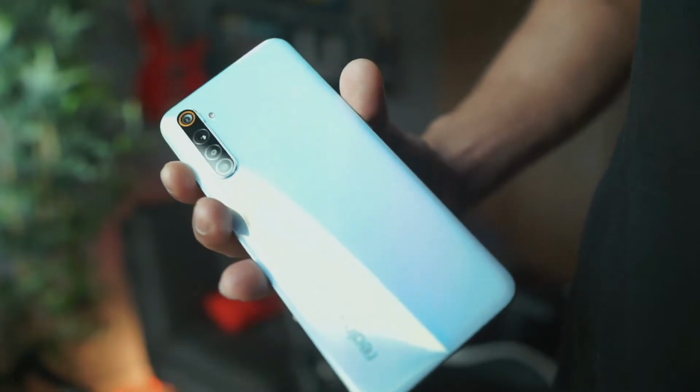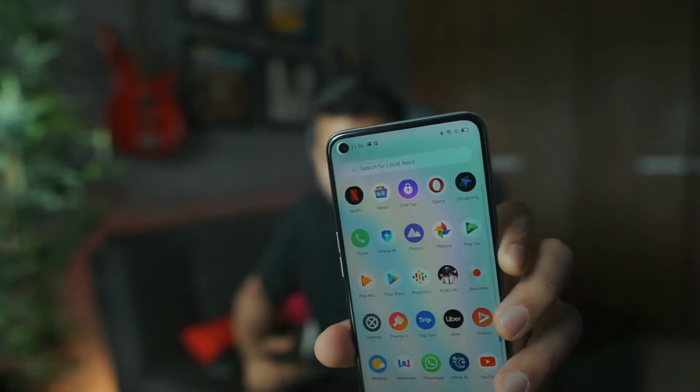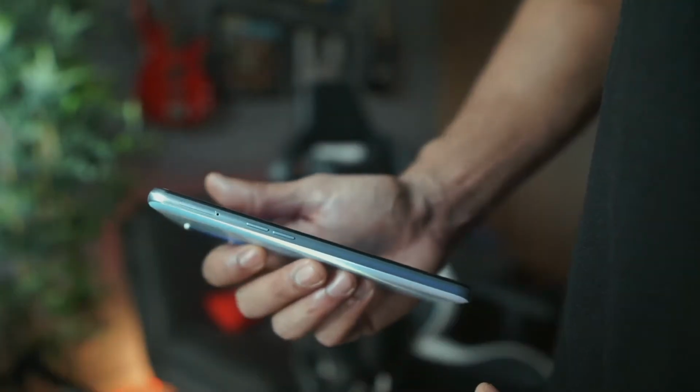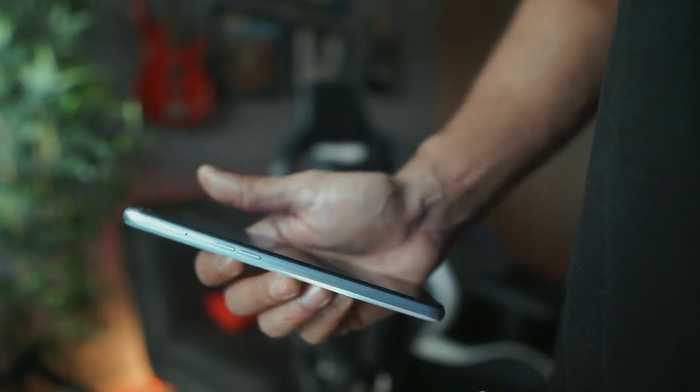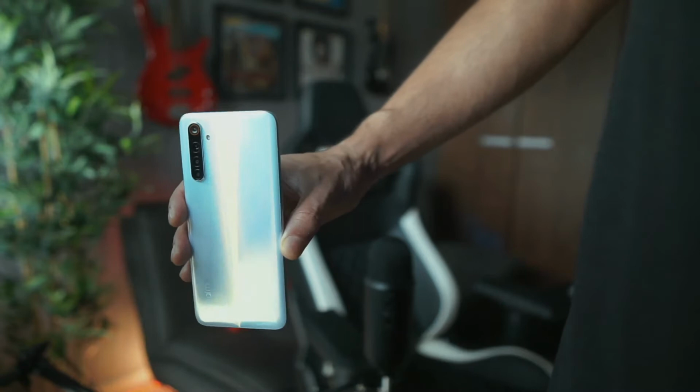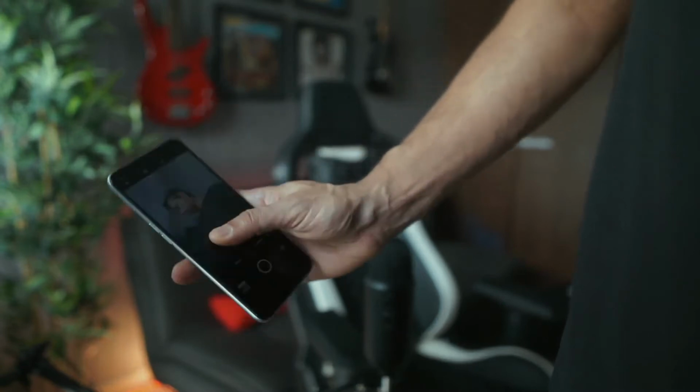I really like the design of it. This phone has a hole punch instead of the teardrop that they had last year, and they also have a really nice aluminium frame going around the whole phone, as well as a nice polycarbonate back. So overall, I quite like the design of the phone. I think it looks really nice. It's got a bit more of a fancy finish, if you can see the way that it looks over there. The light reflects off it quite nicely.